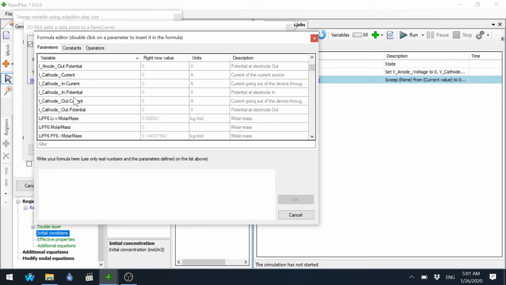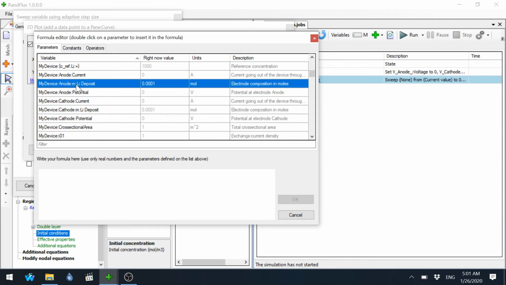We're going to use the mass of the anode, which is this here, but we can't leave it as is because it only gives us moles. So we need to multiply this by the molar mass of lithium, which is 6.94.